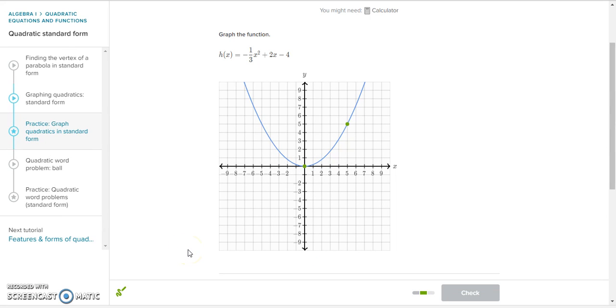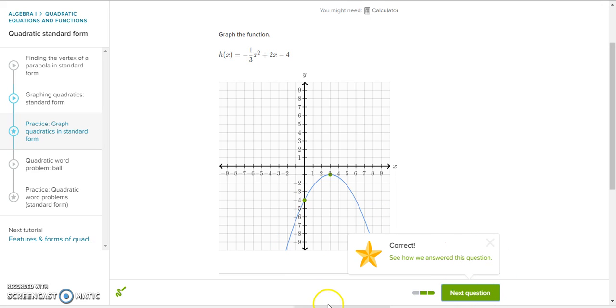Okay guys, so here I am back over at my graph, and I need to plot the vertex and the y-intercept for this graph. As you saw in the previous part on my scratch pad, I found that the vertex was at 3, negative 1, and that my y-intercept was at 0, negative 4. Now, let's do a visual check before we check this. The a term is negative. It opens downward. So I can rest assured this is probably correct. So let's check it. And yes, we find that it's correct.